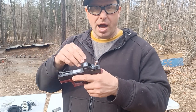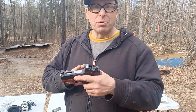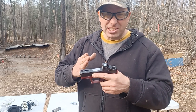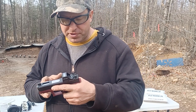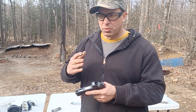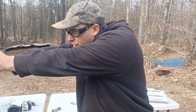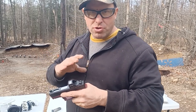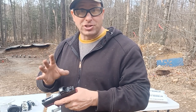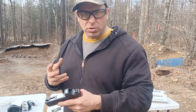On the G26, on the other hand, when I built it without the optic it was working fine with 115 grain bullets. Then when I put the optic on it, all of a sudden I was having cycling problems, because the G26 has a very short barrel - the bullet stays in the barrel for a shorter period of time. With the extra weight on top, it was having cycling problems. I've also been told by people who own factory G26s that if you limp wrist them and don't have good form pushing into the gun while shooting, you can have cycling problems. A standard factory G26, because of that shorter barrel, is kind of on the edge of working and not working if you're not holding the gun correctly.